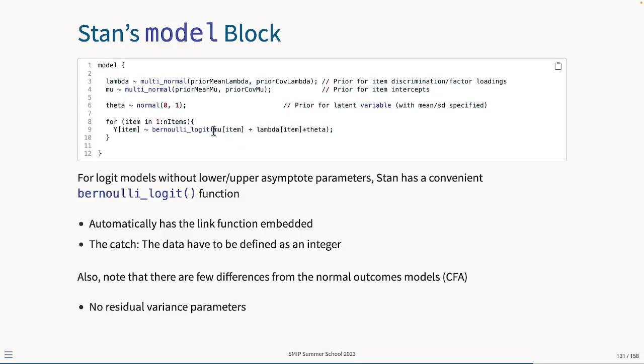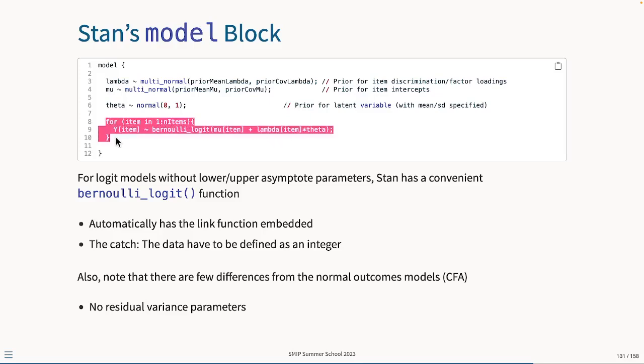But inside Bernoulli logit, I have an item intercept for each item, so we know we have to define that as a parameter. I have a lambda for each item. And then I have theta. Again, we have in our data 3,100 people, so there are actually 3,100 thetas. But we don't have to put a block on the index for it. You can, but you don't have to. This is one of the other features of Stan.